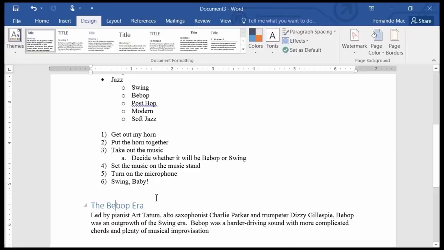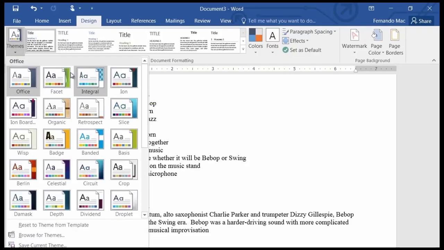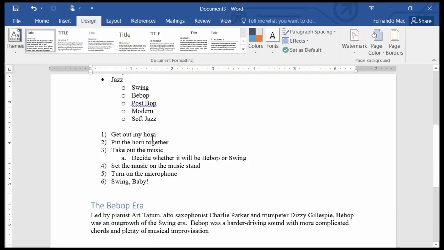One of the interesting things about a theme is that it's available all across the Office suite. So I'm going to take a moment and open up Excel so that we can see the same themes with names like Facet and Integral and Ion will be available on the Excel side. So I'm sliding down my taskbar. You can't really see me doing that.